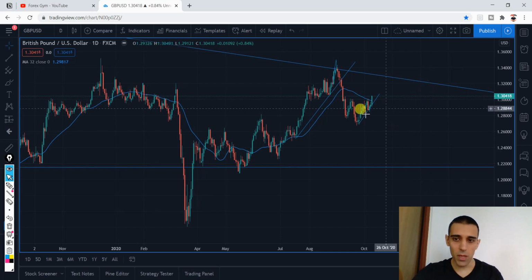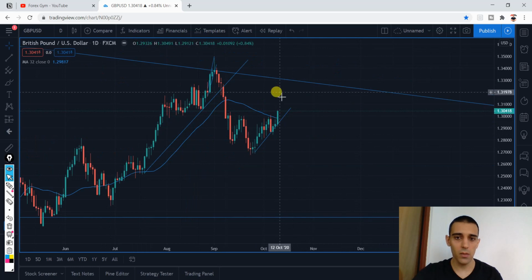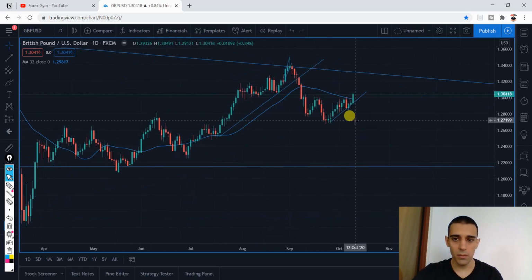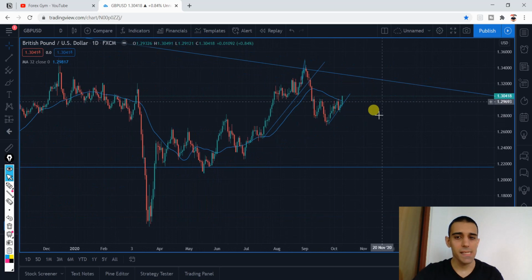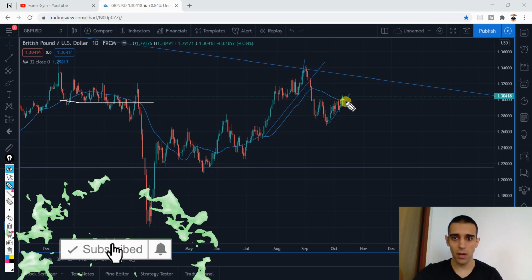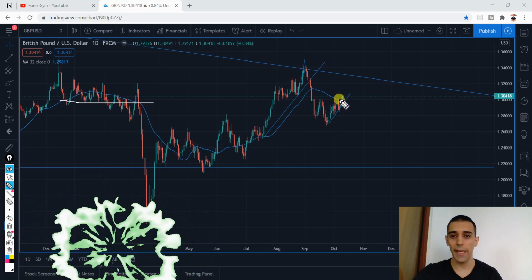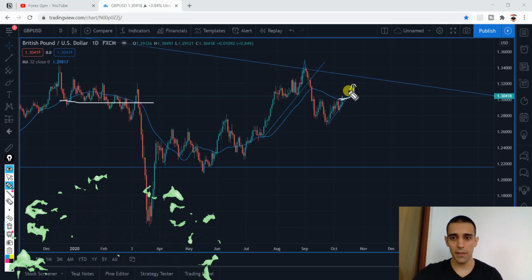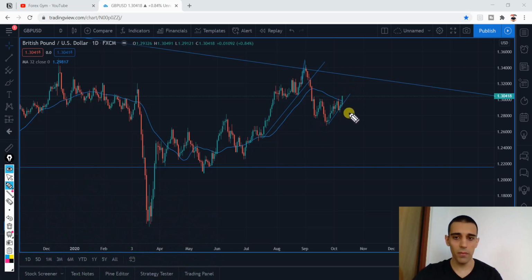Okay, so for this one, even though we had this nice daily candle, so it's a daily time frame, a nice bullish candle, we left it on Friday. Generally I would wait for the pullback, for the price to come down, potentially down at this level, which is more than good enough actually, because we have a load of price action down at this level. So I would wait for the price to pull back, and then I will take any trade towards the upside. However, I would want to wait a bit more on this one and see what it's going to do.